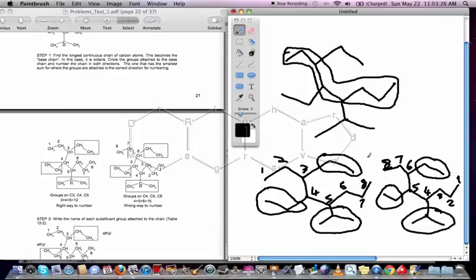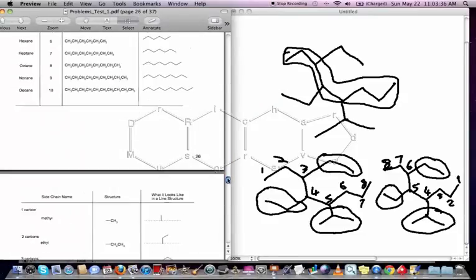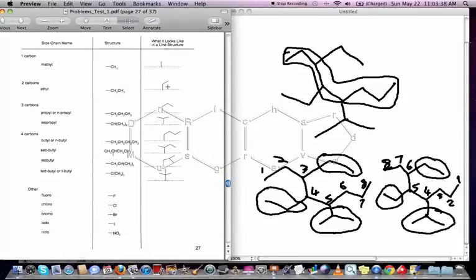Well, the next challenge is to look at the substituent groups and then come up with names for them. And that's where these line structures come in handy. You can look at these and say, oh, okay, here's what these look like as line structures. So we'll be easily able to identify these substituent groups. This substituent group is an ethyl group. You know, it's got the line going to another line. Here's this one here, that's another ethyl group. And this one here, that's going to be the isopropyl group. So it's not that difficult to tell if you know what the line structures look like.